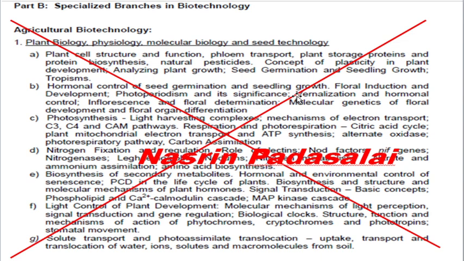Okay, if you go through any topic, like if you take solute transport and photo assimilation and translocation, to prepare for this unit it took me 1 full day. But the thing is that no question has been asked. So why do you need to waste time studying those topics which are very hard for you? Just cover those topics that are easy for you.